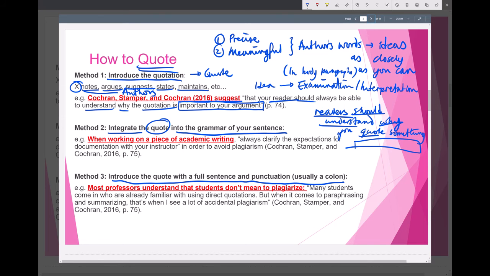Now remember to use subject-verb agreement for this one. If you got groups of authors, you use the plural form of these verbs. If you got one author, use the singular form. Usually they have an S after the verb. Here you got 3 authors and they suggest, okay, and then you add the quote. Make sure you put quotation marks for quotes, very important. And in APA, you include the page number.